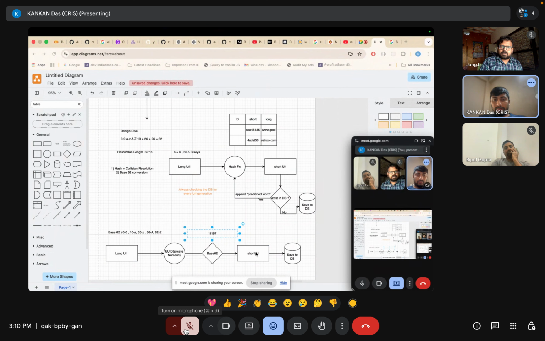So we have to find a synchronization way so that all databases synchronize with each other and do not generate the same ID. So we will come to that.